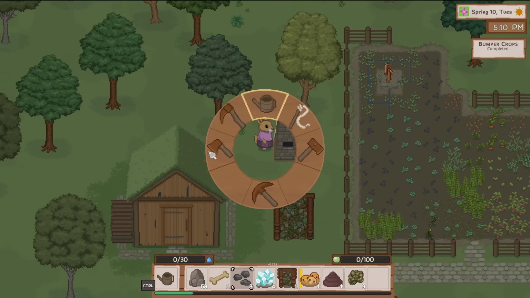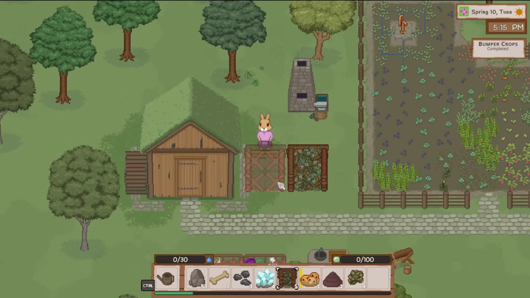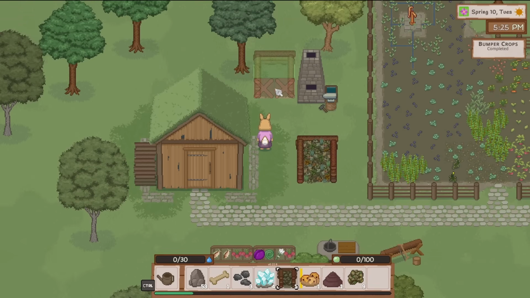other stuff. Right, let's get my pickaxe out. Oh, I can't even move it, can I? I can't put that next to there or next to there. Oh, that's great. All right, for now, I'm not going to worry about it.